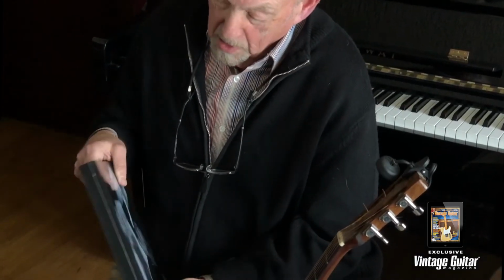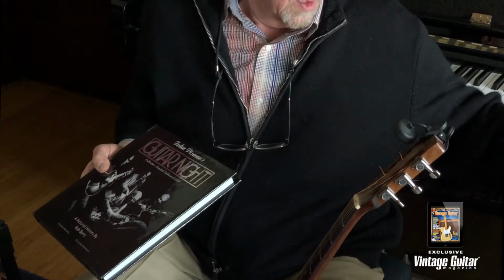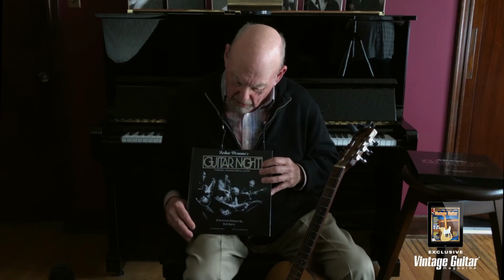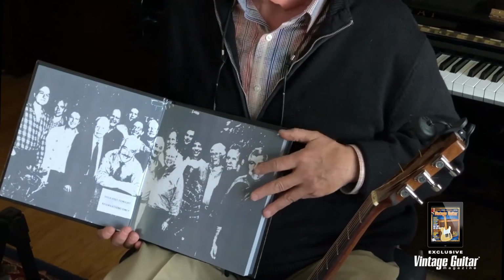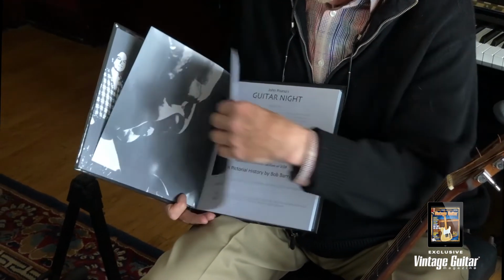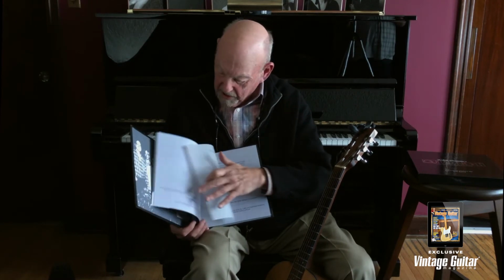Let me show you the book. It comes in a sleeve, a box sleeve, and the book itself and the box were made by a boutique publisher named Carlos Benitez here in Los Angeles, and it's made to my modifications. It's exactly the way I wanted it to be. And as you can see, it's a 10 by 10 inch book that contains all the information about Guitar Night, where it started, how many venues it's been in, and it goes on and on. Each and every one of these books has a vellum in it, which I will sign and number. And this is a limited edition of 250 books.